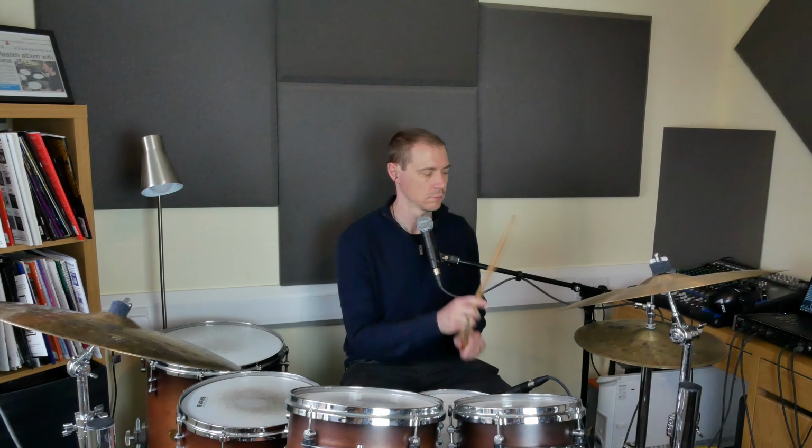Previously, in the first three videos, we looked at moving the bass drum, moving the snare drum, and moving both the bass drum and snare drum together against an unchanging eighth note hi-hat pattern. Today, in set 1.3, we're going to explore the next step, and we're going to explore how we can change the hi-hat pattern itself. Previously, we were playing a basic eighth note hi-hat pattern that sounded like this.